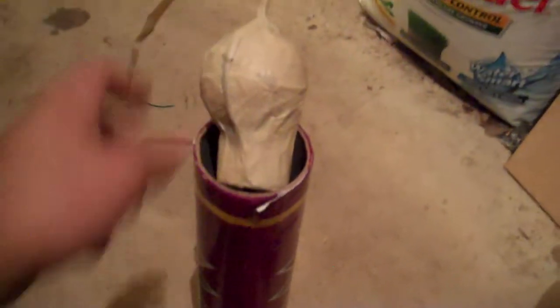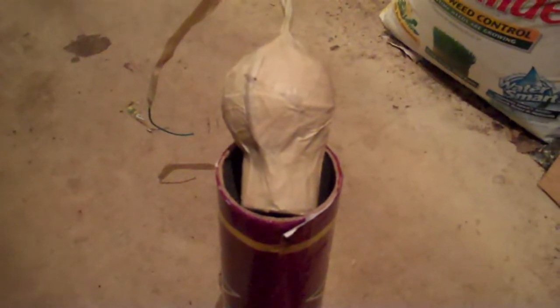It's not exactly homemade because I had three shells that failed. The third of the shells that failed was a crackle shell — I believe it was a crackling palm. So I took the crackling palm stars, which are actually very large, and arranged them in a standard circular formation inside the shell.